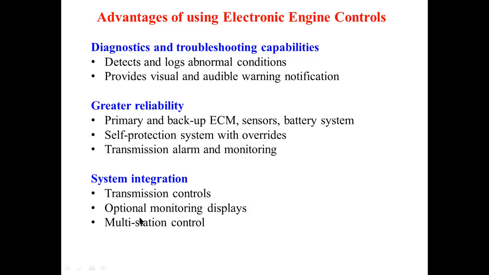So here we conclude the engine management system. In this engine management system, we have seen what is meant by the engine management system, what the different components of the engine management system are as far as SI engines and CI engines are considered, how we can control the fuel supply system, how we can control the ignition system, what the different mechanisms or control modules are which we are using under this EMS, and what the advantages of the EMS are. So this is all about the engine management system.